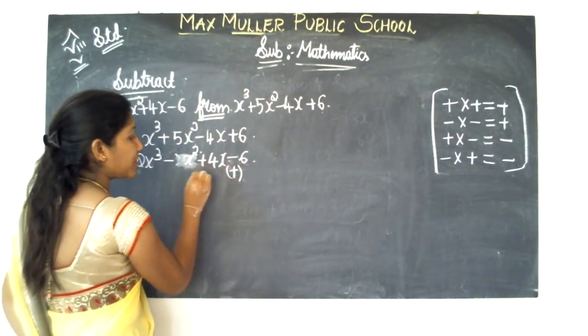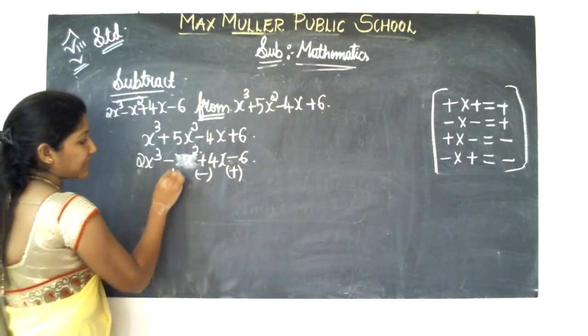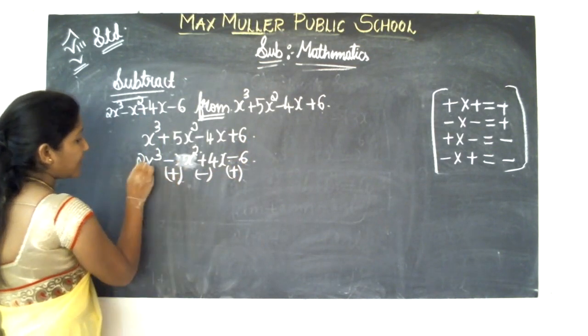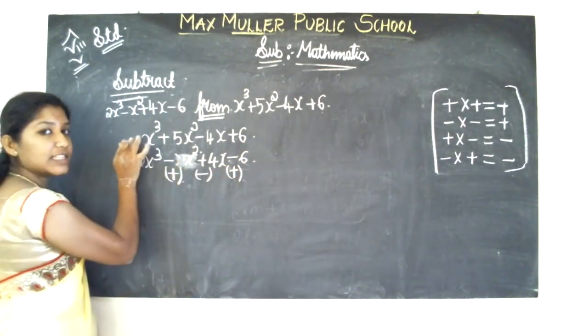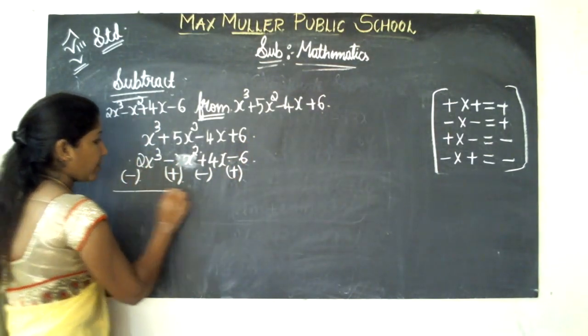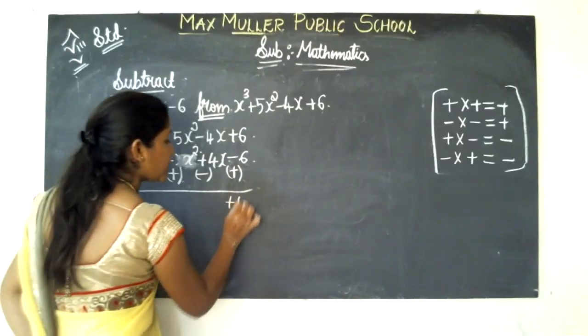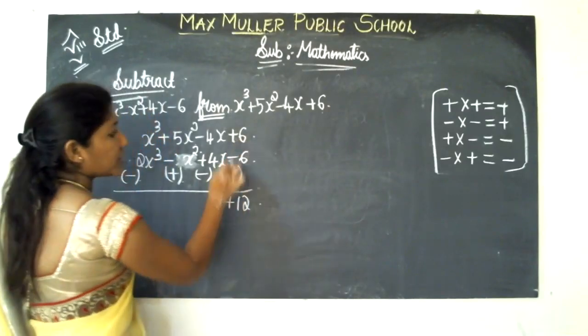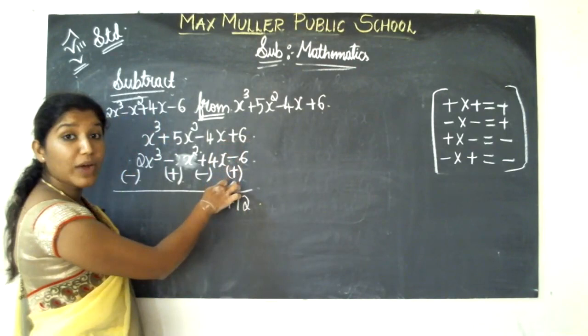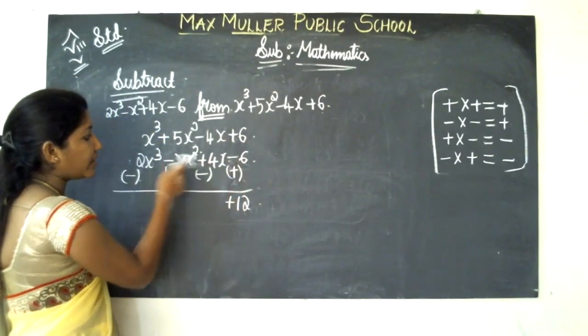And then if positive is there, you have to put negative sign. So here minus is there, put plus. Here plus is there. If no sign is there, it is understood it's a positive. So you have to put negative. Understood? Now, plus 6, it will be plus 12. Is it not? You have to see or you have to add or subtract with these signs. Okay, not with these signs.